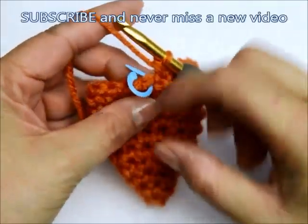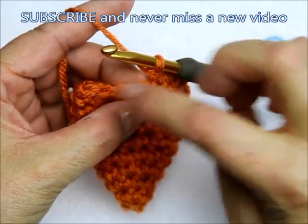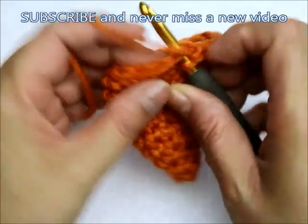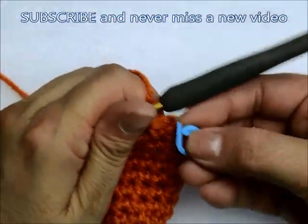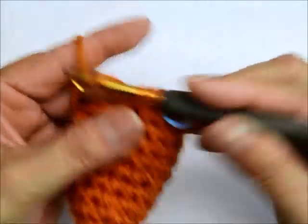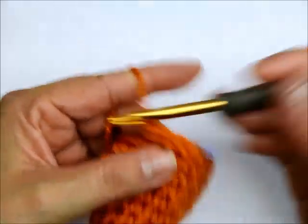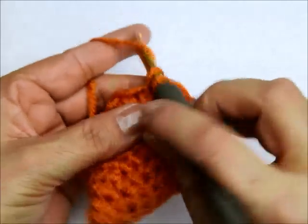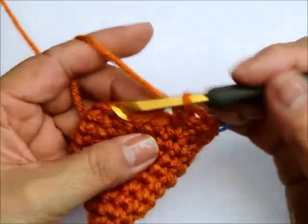Finishing the last round here. I'm going to do one, two, three — in the next three stitches I'm going to do one single crochet, and the pattern is going to repeat all the way around. Let me put my stitch marker back in there. Then in the next one, two, three, and in your fourth stitch you're going to do two single crochets — an increase in the same stitch. Repeat that all the way around.